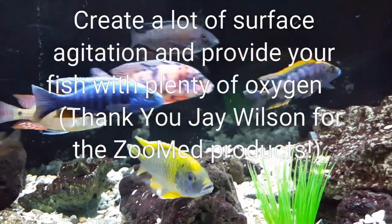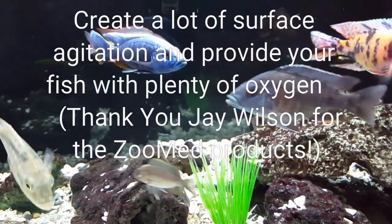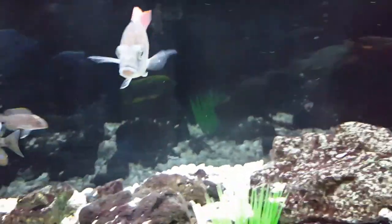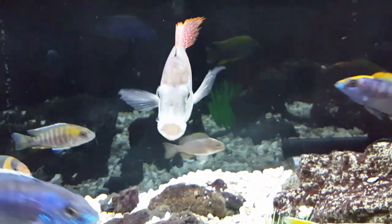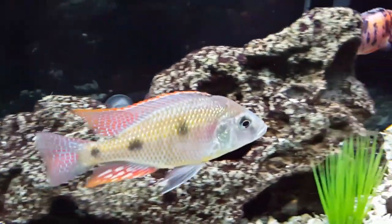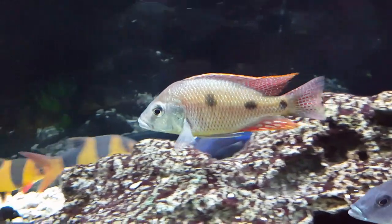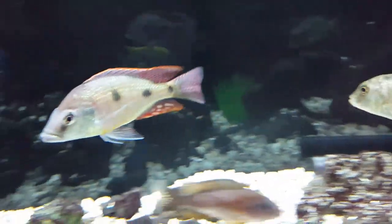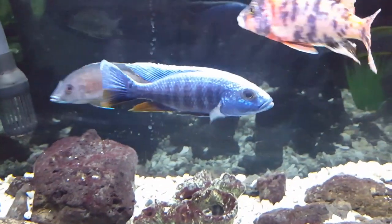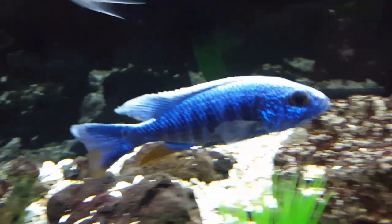All right. So get a powerhead right away. I waited for quite a while. I used the outlets of my canister filters as the source of surface agitation, but as we tend to do, we overstock our tanks, so we need a little more than that. So that's another little piece of advice. Definitely provide a lot of surface agitation and a lot of oxygen to your tank.